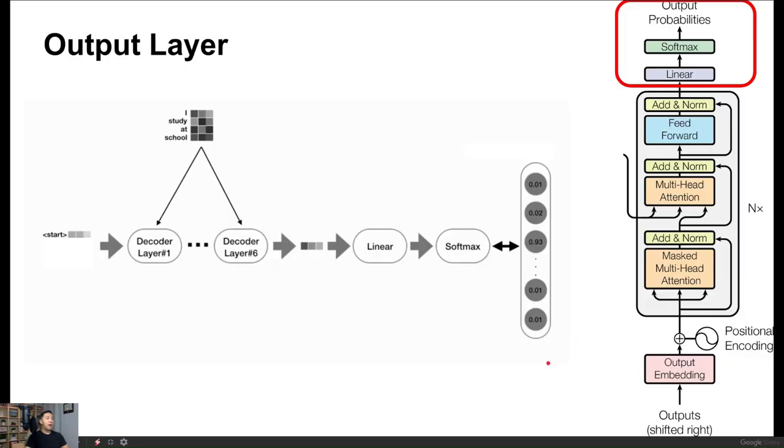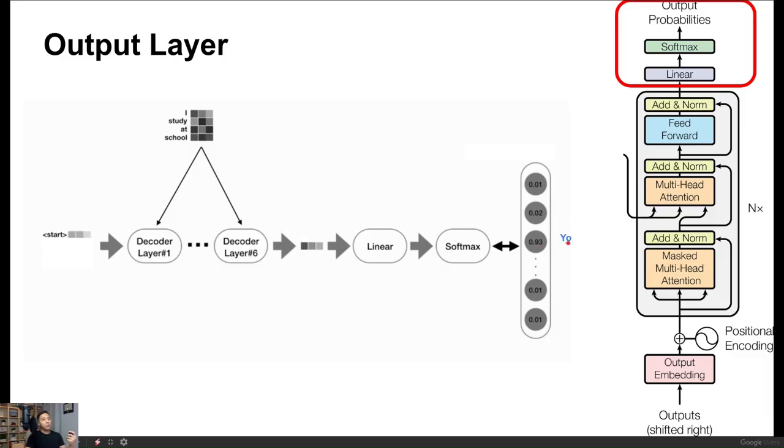Okay, now let's look at the output layers, which is after everything has gone through. You have several decoding layers here, and you have the output from the encoding layer feeding into it, basically the sentence that you need to translate. And you start with a start sequence. So it's going to pass through your network, go through a linear function, and then the softmax to get the probabilities, right? And you pick the highest probability, maybe this one. And this softmax layer is going to have the same length as your dictionary, which in this case may be 30,000 words in Spanish or so. But the word yo has the highest probability.